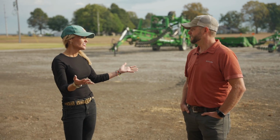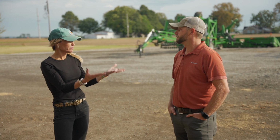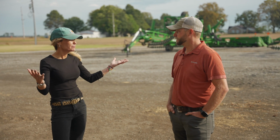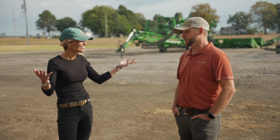So basically what you're telling me is that Mirvis Top has improved your seed health or your plant health, which means your plant is built tougher and you're getting a better deal with a better yield. That's correct. That's right.